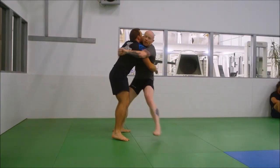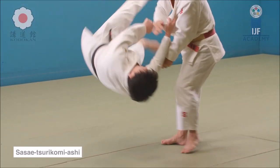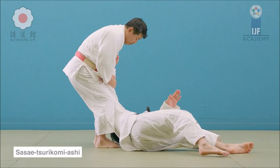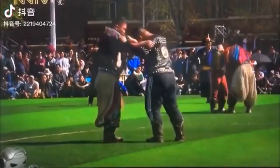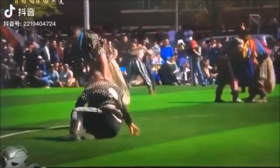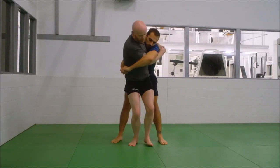The outside stroke is your Sasai Tsurikomi Ashi. The same thing to discuss here is the massive role of the sleeve pull or the lapel pull depending on which side you are doing it. From there you block, remove yourself, create space for them to go, and block the leg around the tibialis or the ankle of the opponent — how effective it is depends on your push. Here for example is a Sasai from Mongolian Bokh. Notice the differences from judo and backhold wrestling: he just puts his leg and yanks down, barely moving to the side to create the space, but it's all in the yank and that sudden block of the leg. So the technique can be approached very differently across cultures.